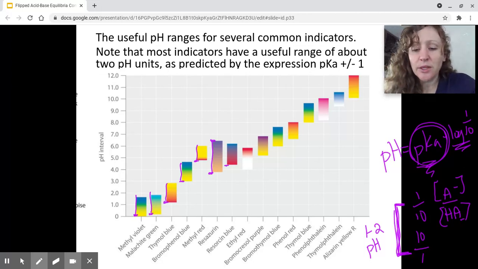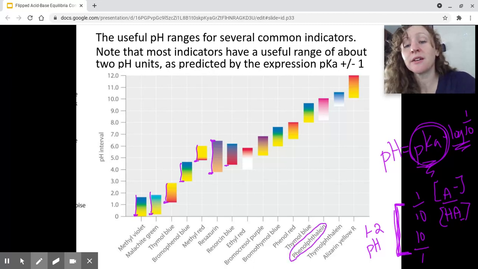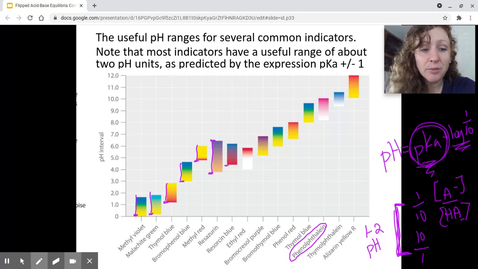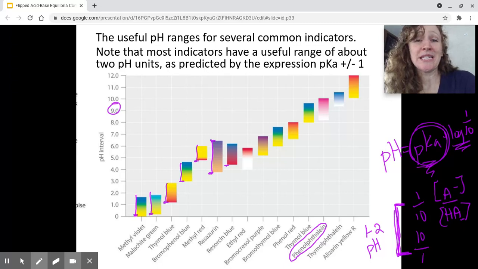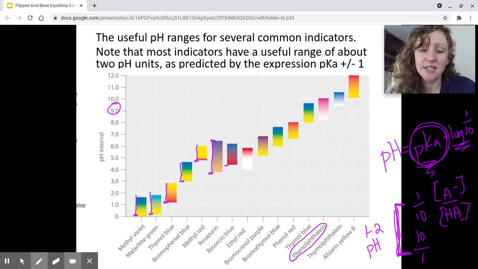And you can see some of the really common ones. Here's phenolphthalein. It's colorless to pink, and that's going to happen at about a pH of 9. So it's a really common indicator to choose for a strong acid, strong base titration. Phenolphthalein's cheap. Phenolphthalein's really safe. You can actually drink phenolphthalein. It's a diuretic. It will cause you to have diarrhea, but it won't do much else than dehydrate you. So it's really safe. It's really cheap. It has a really convenient pH. It gets used a lot.